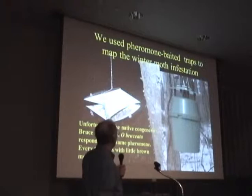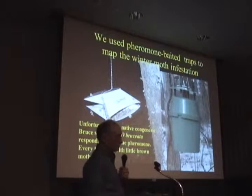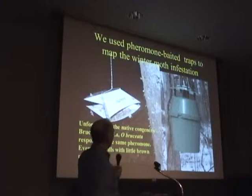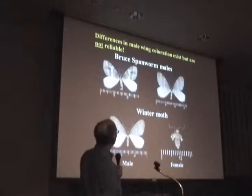We started with these pheromone traps, shown here on the left. I hung that trap, and in about 15 minutes took all those males down, the males climbing the tree. They come right into the pheromone, which is specific to the winter moth. Unfortunately, unlike gypsy moth, this attracts one other species. The Bruce spanworm is in the same genus as winter moth, so we use these pheromone traps to survey, but we catch a lot of moths in every trap, and then we have to try and tell them apart, and that's not easy. So this shows the female, and then the males; Bruce spanworm is the native species.